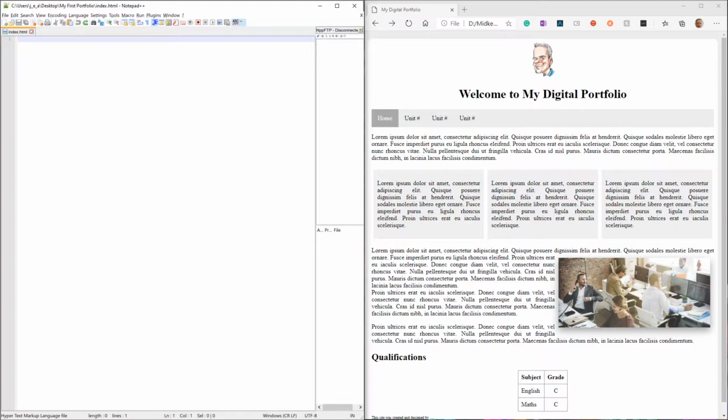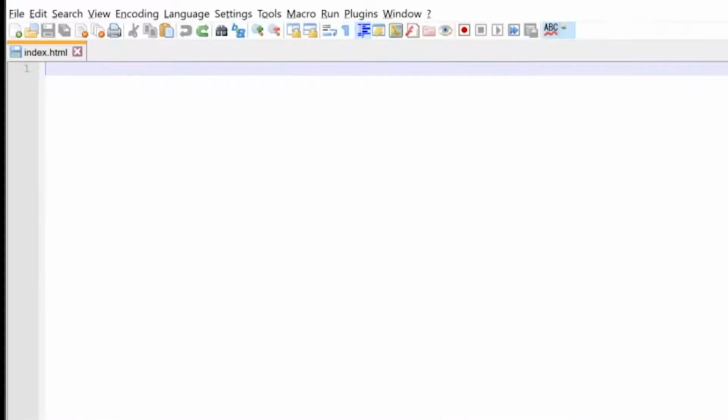Now you may hear me refer to HTML as tags. Well, HTML uses a collection of tags to give some form of structure and scaffolding for the file to work. So the first tag that I'm going to introduce you to is the comment tag. The way that we do that is we use the open pointy bracket, an exclamation mark, and a minus minus. Now you might notice that the tag has actually turned green. This is because Notepad++ has noticed that this is actually going to be a comment.